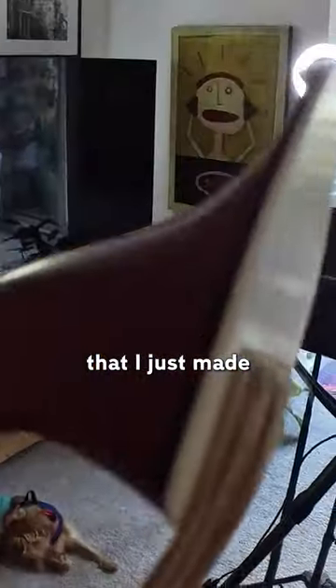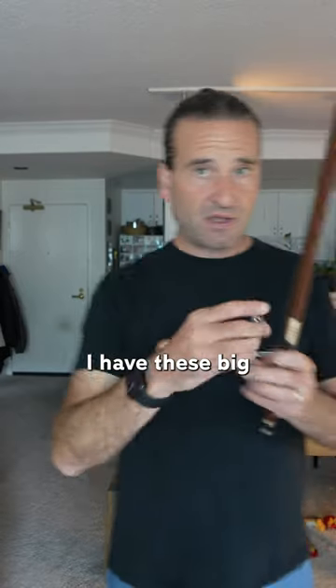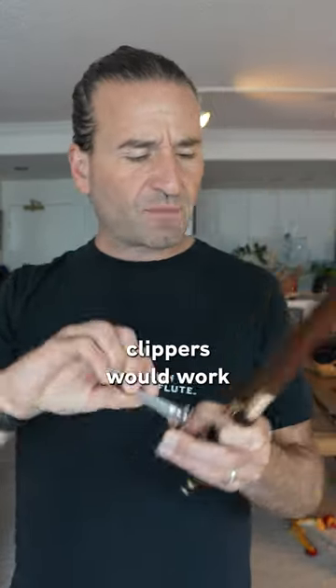It's also important not to pull out any hairs that break off. You can see here I have a few broken hairs that I just made sure I didn't actually yank out of either end. Now what I do is I take some nail clippers — these big toenail clippers, but any nail clippers will work — and just trim off those little bits.